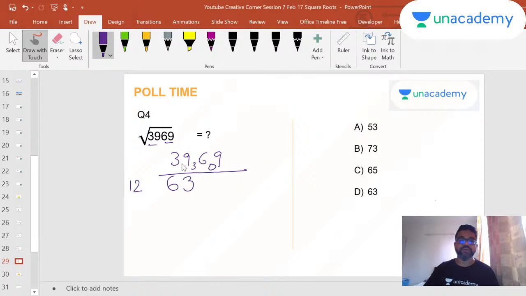Remainder 0. Right, so I had 2 digits. My first digit is 6, my second digit is 3. So let's calculate again and see what will be the next digit. 9 minus the duplex of 3. What is the duplex of 3? Duplex of a single digit number, just remember, it's the square of itself. So 3 squared is 9. 9 minus 9 is a 0, and I have a 0 here. 0 divided by 12 is obviously a 0, right? And so that continues. So your answer is 63.